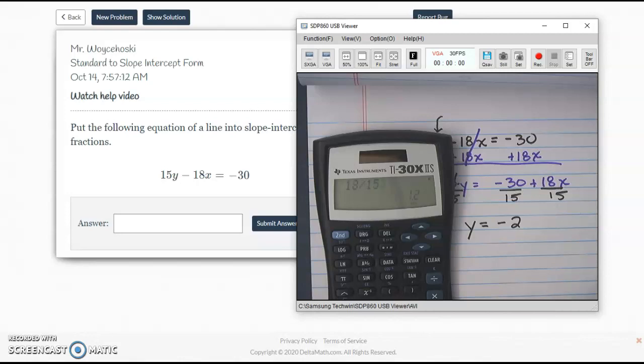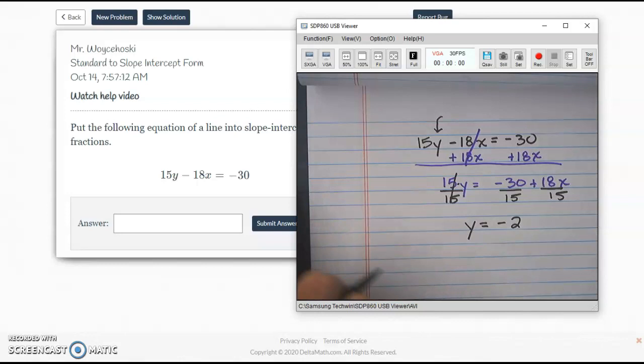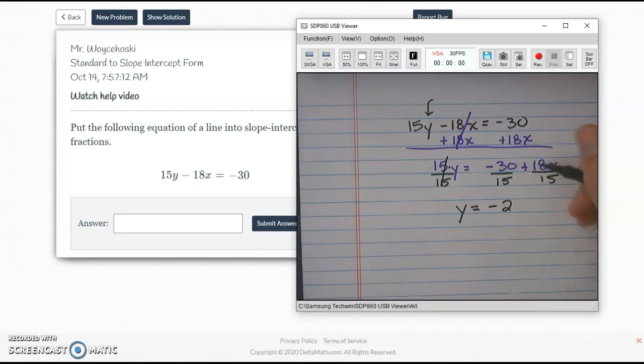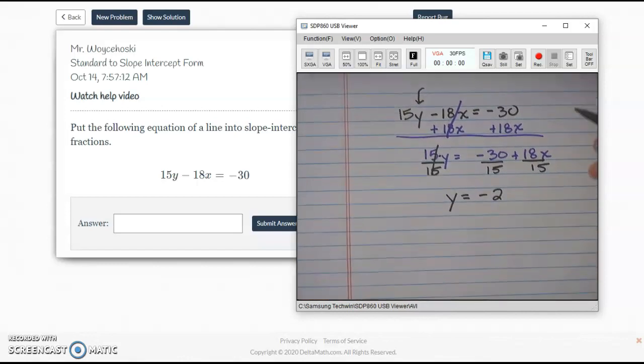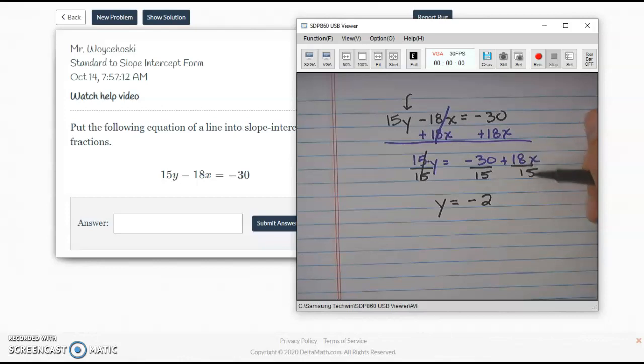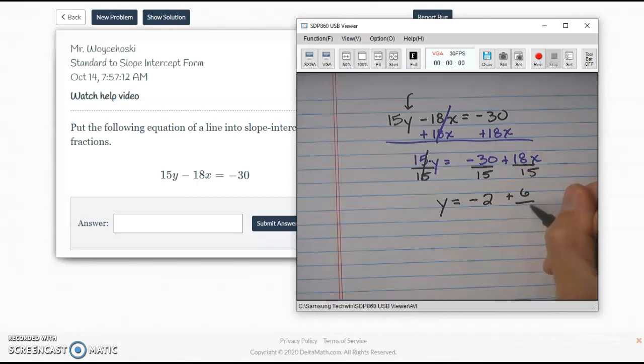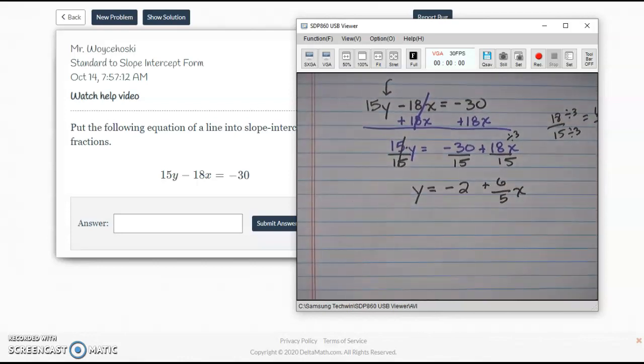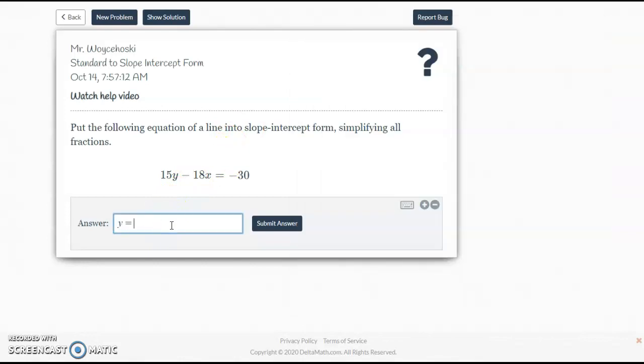18 divided by 15, though, gives me a decimal, 1.2. And we prefer not to have decimals in our slope. It's hard to go up 1.2 over 1. It's much easier to go up 3 over 4 or 6 over 5 or whatever it might simplify to. So we keep these as fractions for that reason. So 18 over 15. Now, if you have a calculator that reduces, you can do that. Otherwise, you just have to think, is there any numbers that can divide into 18 and 15? And we know 3 divides into both. So 18 divided by 3 gives me 6. 15 divided by 3 gives me 5. So if I just take both of these numbers, divide them by 3, 18 over 15, both divided by 3, gives me 6 over 5. And so that's our fraction reduced. So 18 over 15 is 6 fifths. And then the x just comes along for the ride. And so we can just type that in, and we should be good to go.